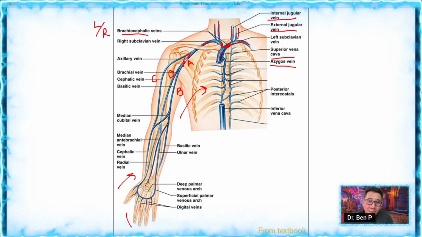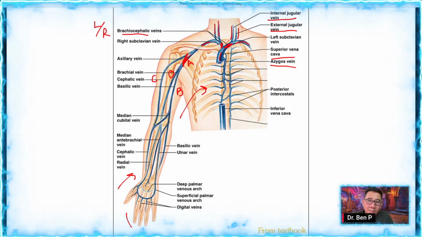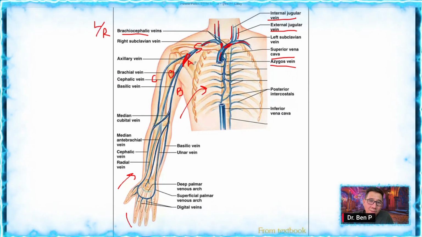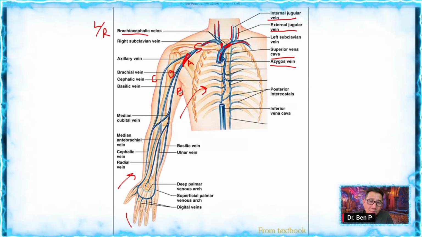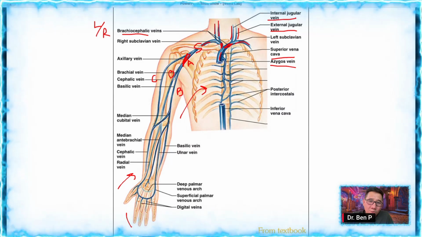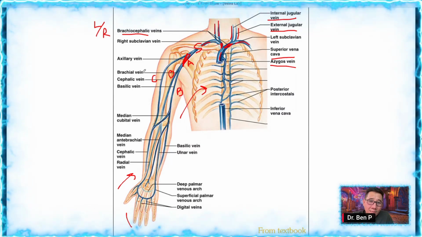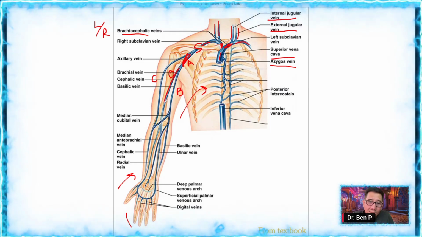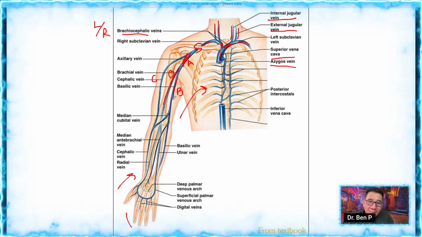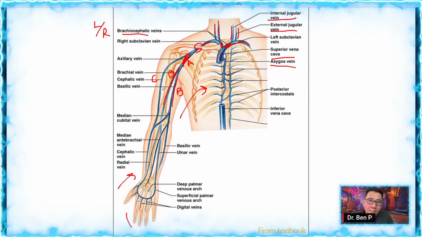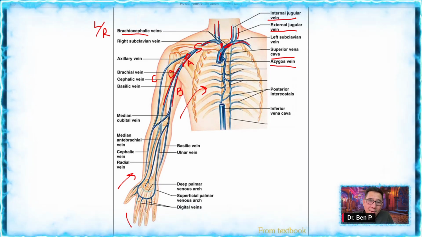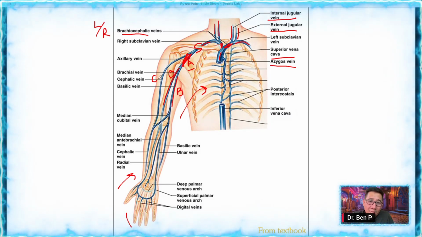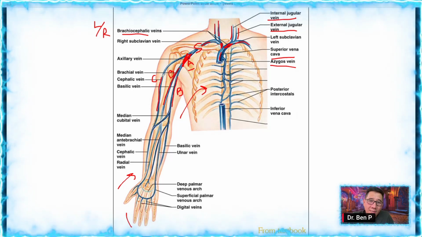A is right here. So ABCS, again, this is an S, which is subclavian. So know your ABCs: one A, two B's, one C, and then an S. The two B's combined together, you have the brachial vein, which is the one in the middle here, and then the basilic vein is the bottom one here. The two B's add up to get an A, which is axillary, and then the C right here, which is cephalic vein.